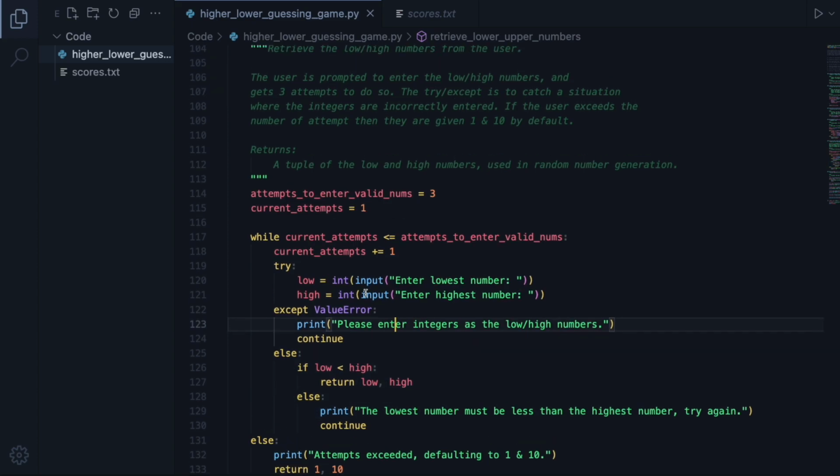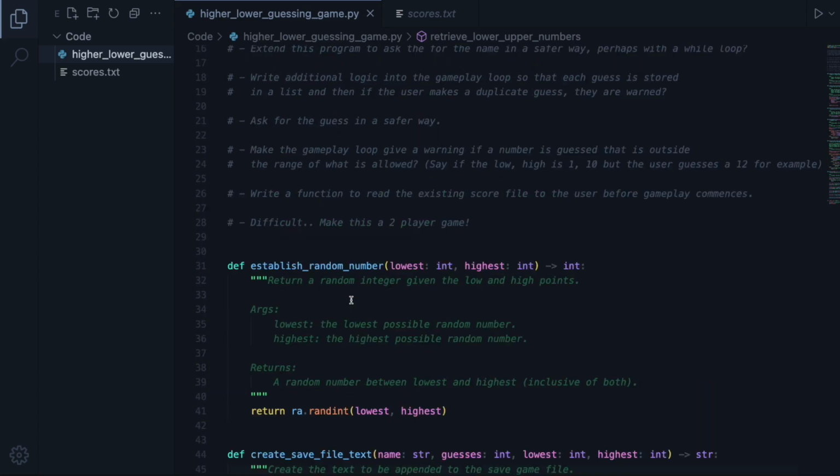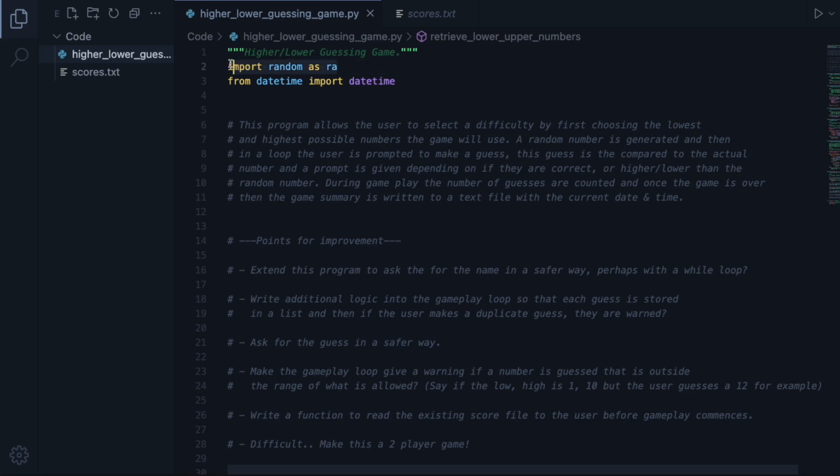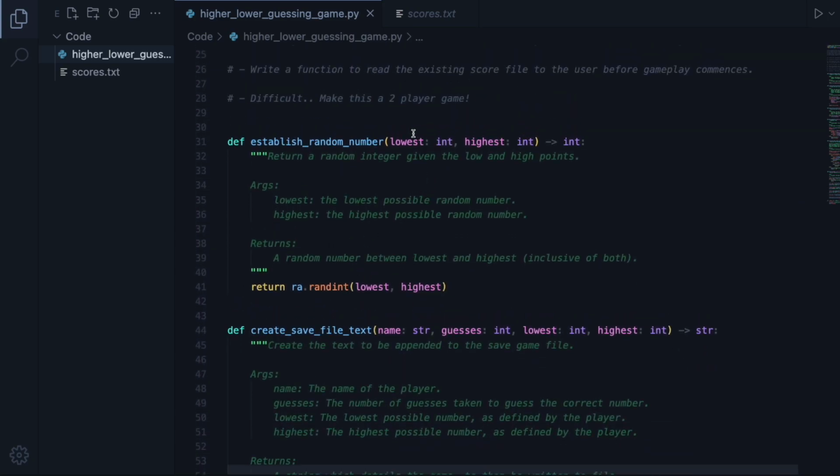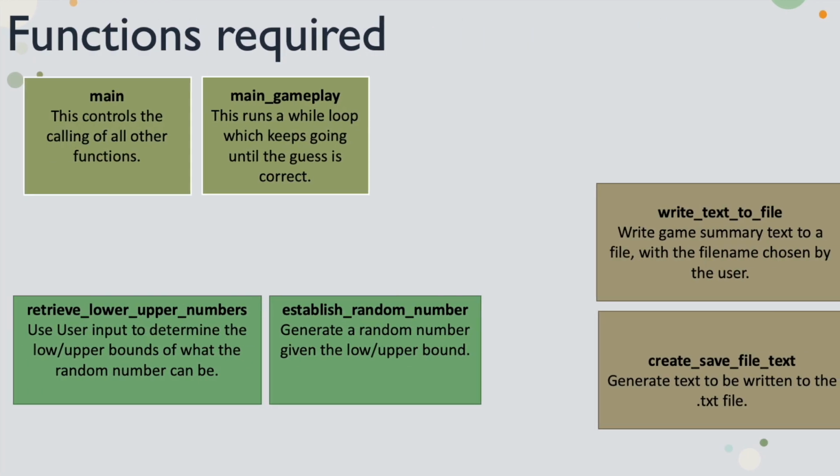So that's this function. Once that one's done, we then use the random module, which we've imported here, in a really simple context. We just say, take in a lowest, take in a highest, return a random number between lowest and highest. I've tried to split those out. You could arguably do these in the same function, but I like to be clean and make it as simple as possible. That's why I've done it over two functions here.